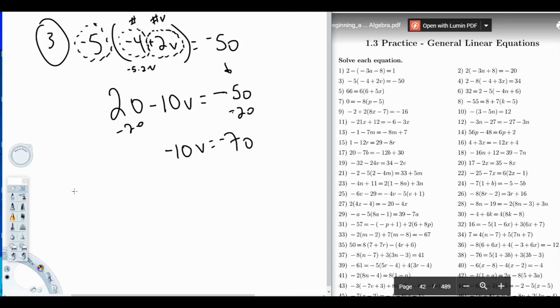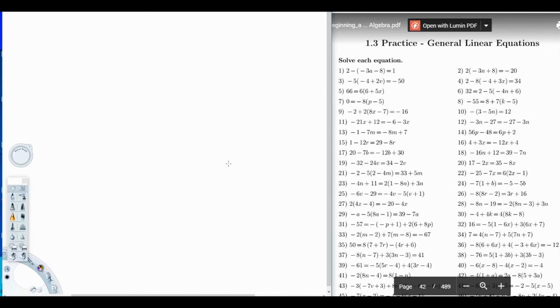And to get to minus 10v, I took minus 10 times v, and if I want to get rid of that minus 10, I'm going to divide by negative 10. If I multiply something by a number, I can divide by that number to come back to what it was before. So v times negative 10 equals negative 10v, divided by negative 10 equals v. So we're going to divide both sides by negative 10. And that is v equals 7. And I am right. That's the good answer.